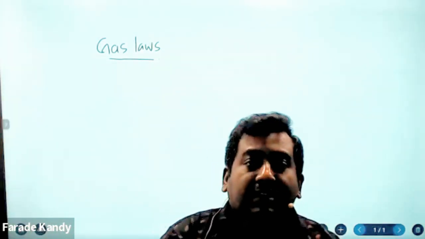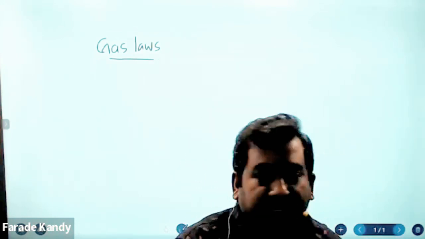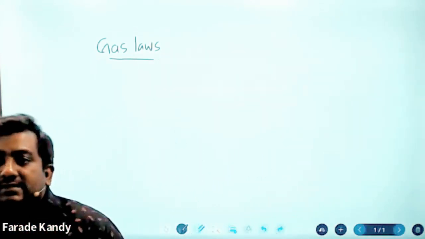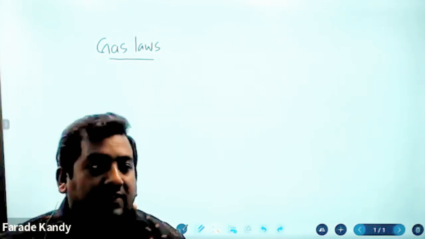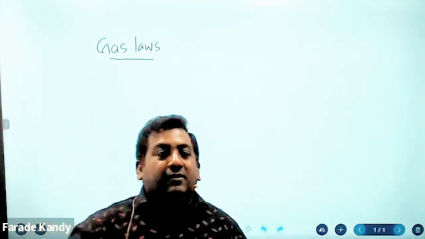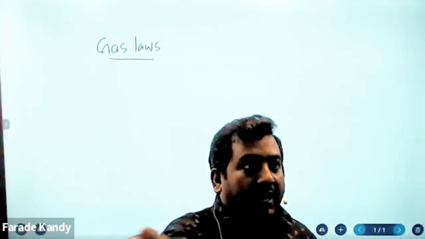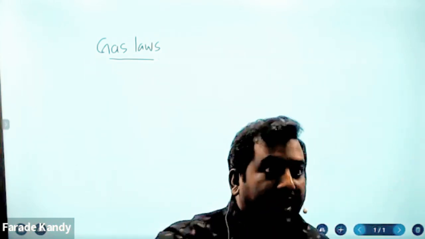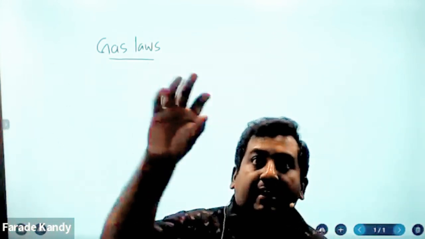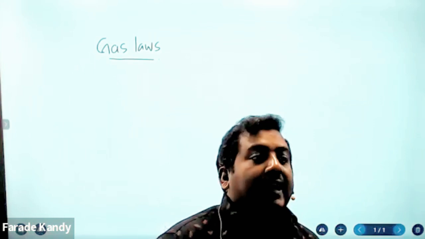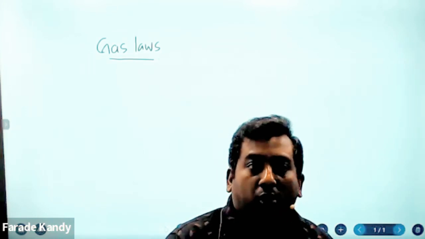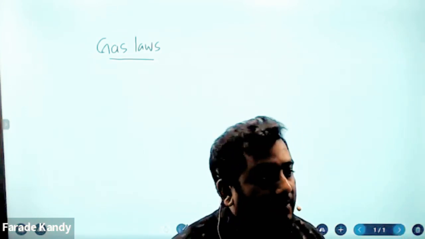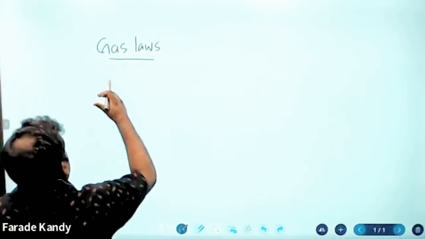You can see if you take the states of matter, you have solids, liquids, as well as what? Gases. And if you take gases, their intermolecular forces of attraction are very, very what? Strong or weak? Weak. Because they are weak, they can freely move. Is it clear? Freely move. And if you take this space, gas or the air fills this complete volume. Every single place in this particular room or this hall is filled with gas molecules. So the complete volume of this hall has air. If you take a container, the volume of the container and the volume of air are both the same. Is it clear?